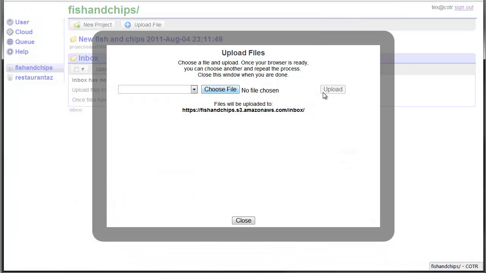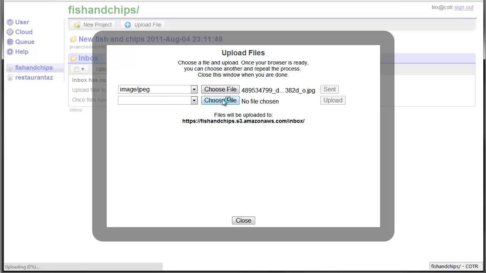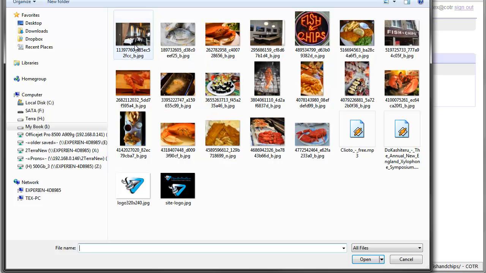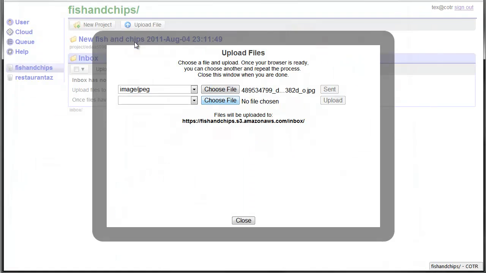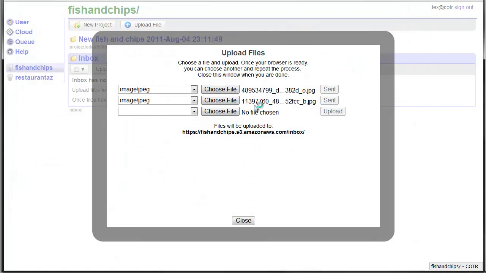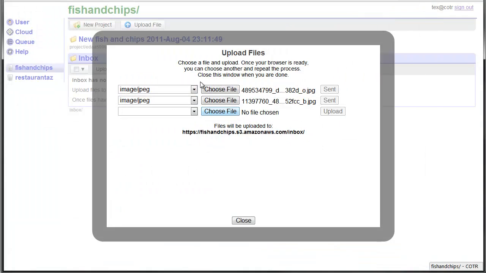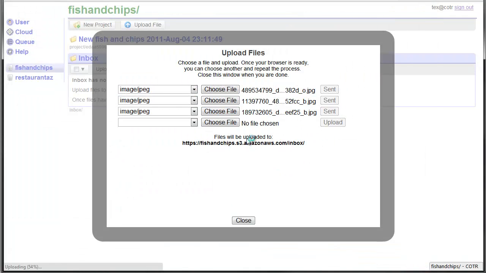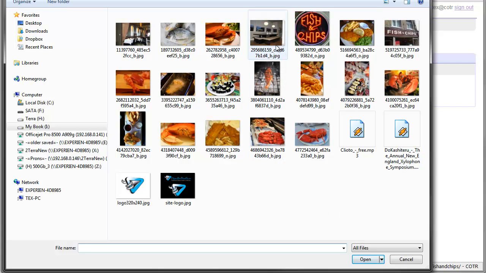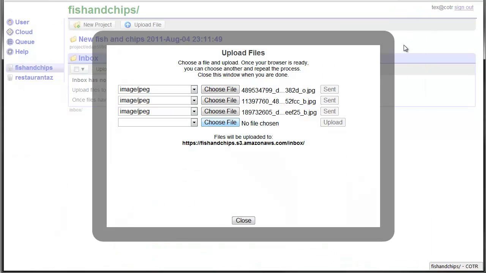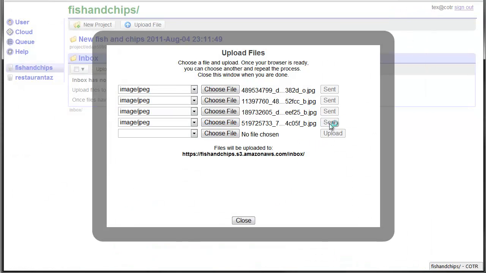Okay, we'll start off with fish and chips. Choose the next file. Want one of the inside of the restaurant. And nice looking fish. I have no idea what sort it is. Nice image of the front of the shop.